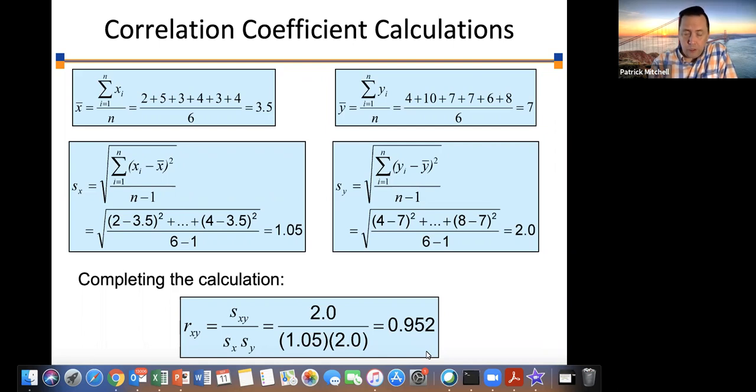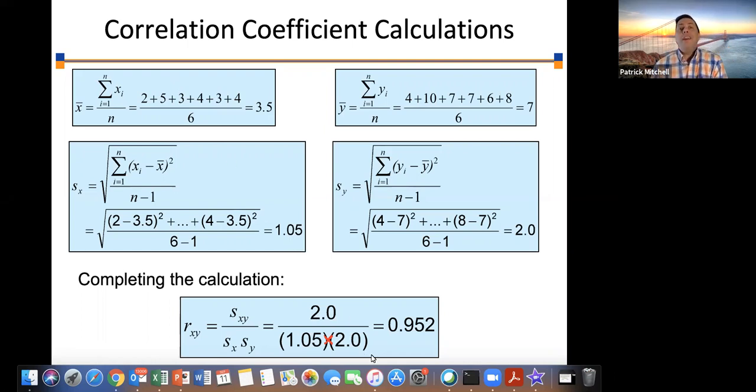Now I want to caution you, when you put this in the calculator, I wouldn't recommend putting parentheses around just these two numbers. What I would recommend is putting parentheses around the whole entire product. Here, let me see if I can write on this so you'll understand what I'm talking about. You definitely have to have parentheses around this whole product, because otherwise your calculator will think that you want to divide by 1.05 and then multiply the answer by 2.